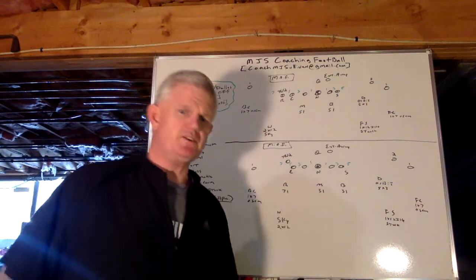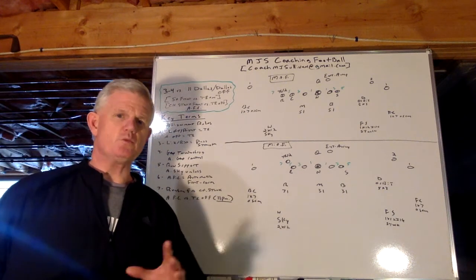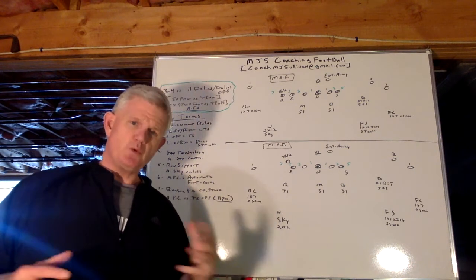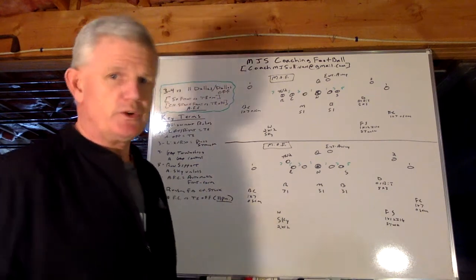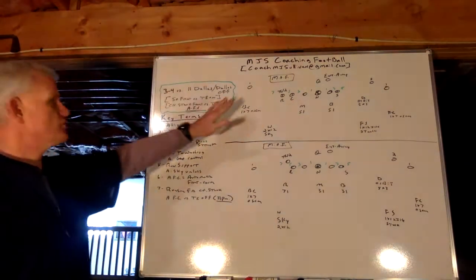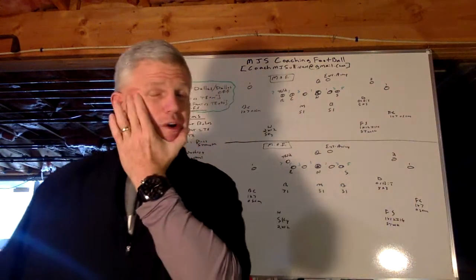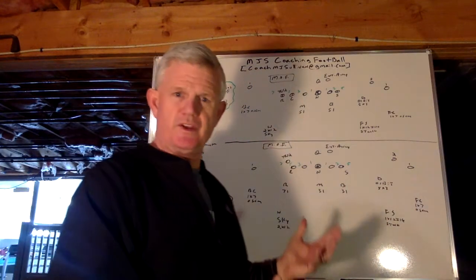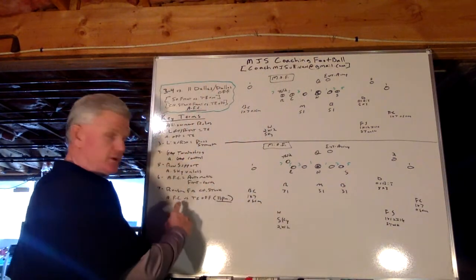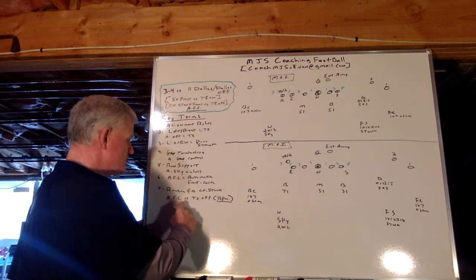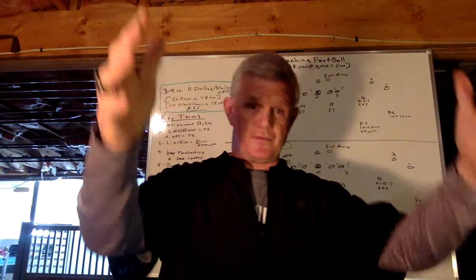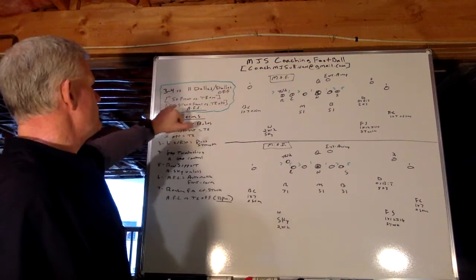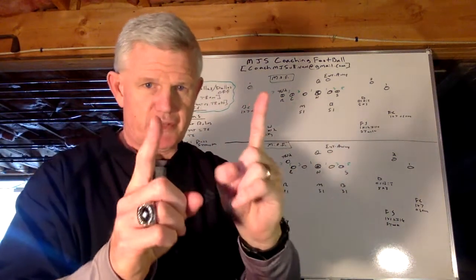So today in this presentation, what I want to talk to you about is one of what we call A.F.Cs, or automatic fronts and coverages, to a particular formation. If you see my 3-4 pre-snap base playlist, this is all in there, but I'll go through enough of it again so you understand the reasons for check stack, which is our A.F.C. versus a tight end off in 11 personnel. We're going to go through how we line up versus the tight end against all 11 personnel in this presentation.